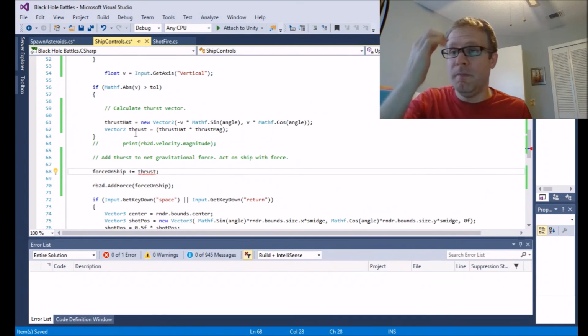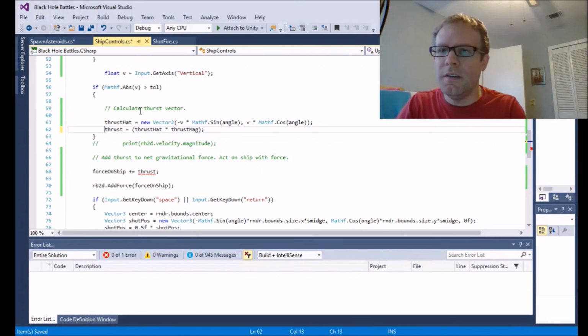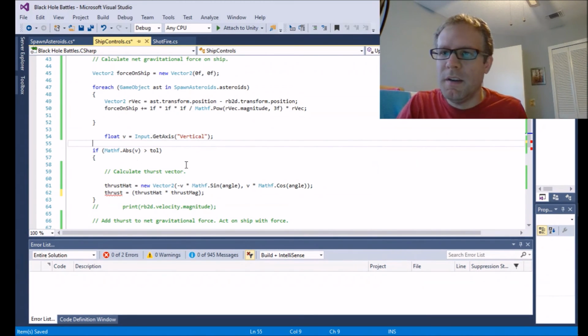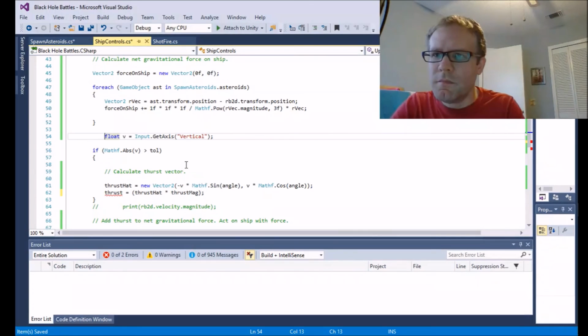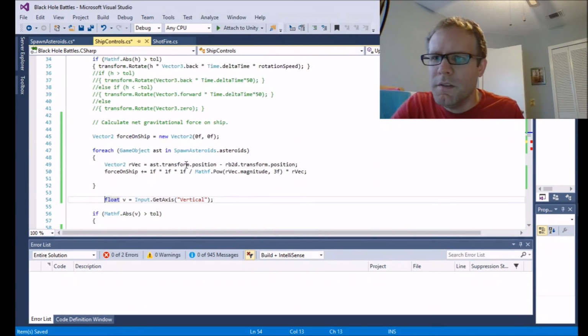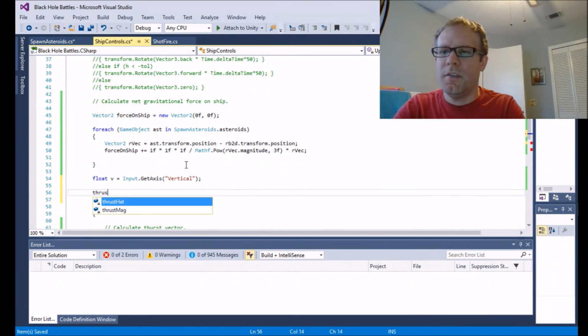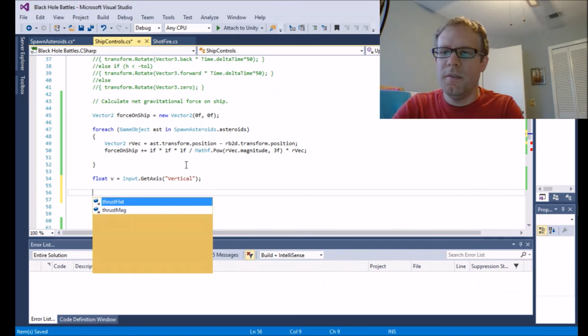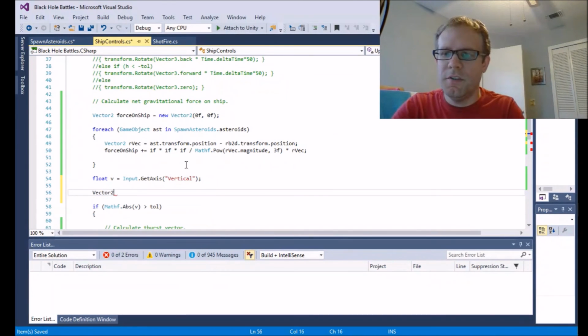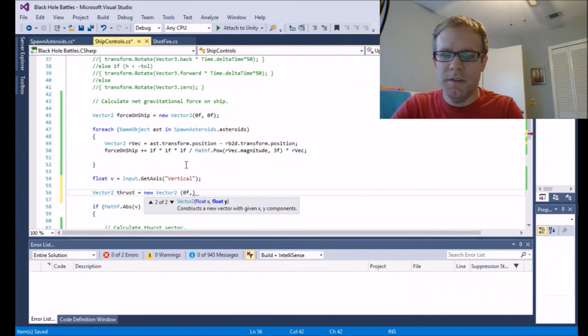Oh, okay. Well, then what I need to do is set thrust equal to 0 up here. That should just be indented. It should just be right there, right? Yeah. Okay, and then let's say Vector2 thrust equals new Vector2 0 float comma 0 float.